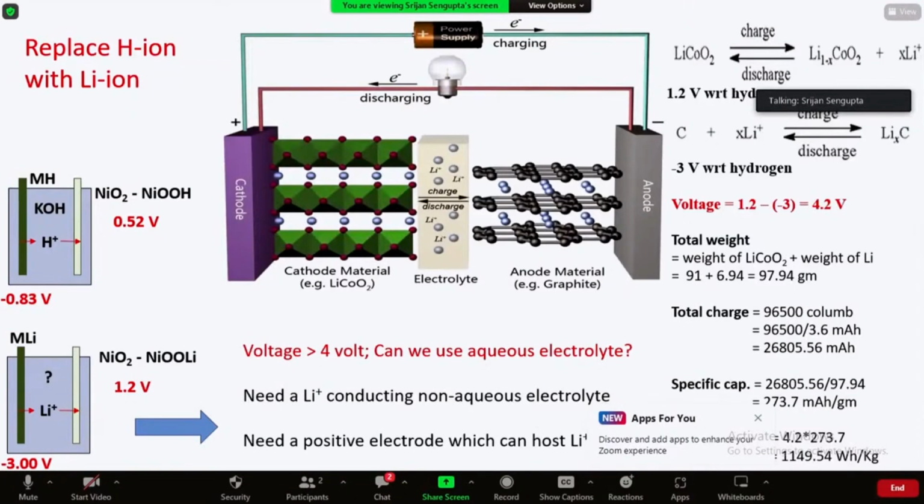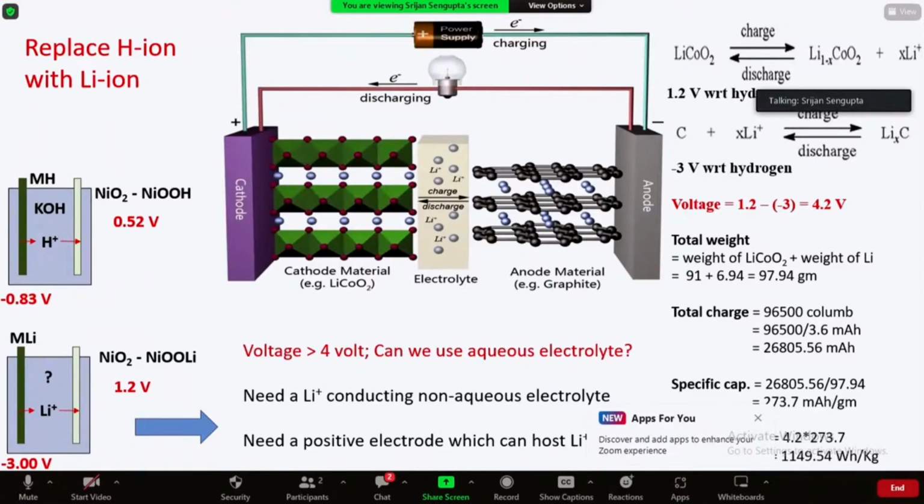And there you have metal hydride. You will have here metal which can take lithium, or different materials which can incorporate lithium. And also nickel oxyhydroxide can be used as it is, or most of the times we actually replace it with cobalt oxide. The only problem came because of the voltage. Because lithium operates at a voltage of -3, and this nickel oxyhydroxide or cobalt oxide works at a voltage of 1.2. So the total voltage of this cell is more than 4 volt, which will give us higher energy as well as higher power.